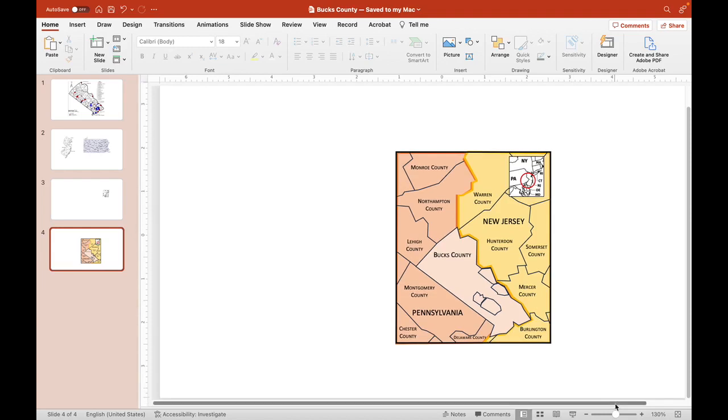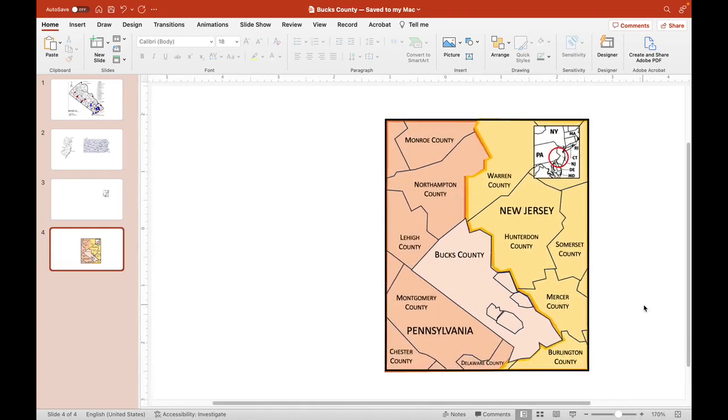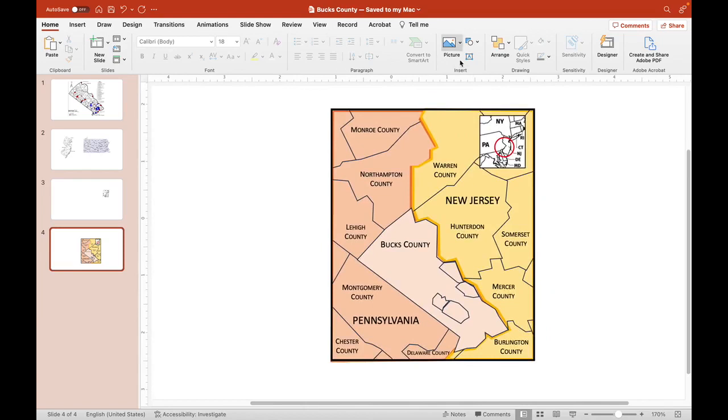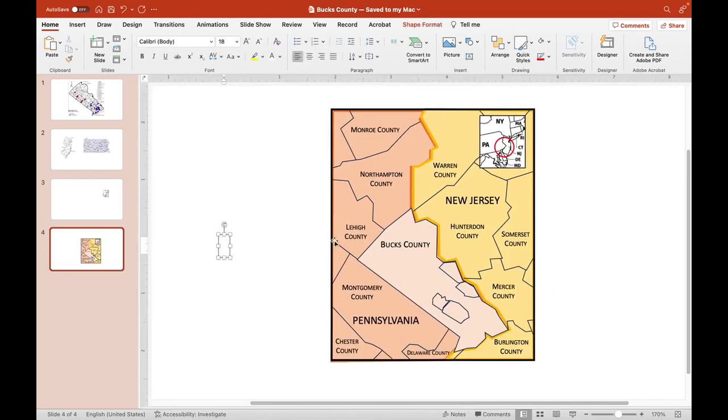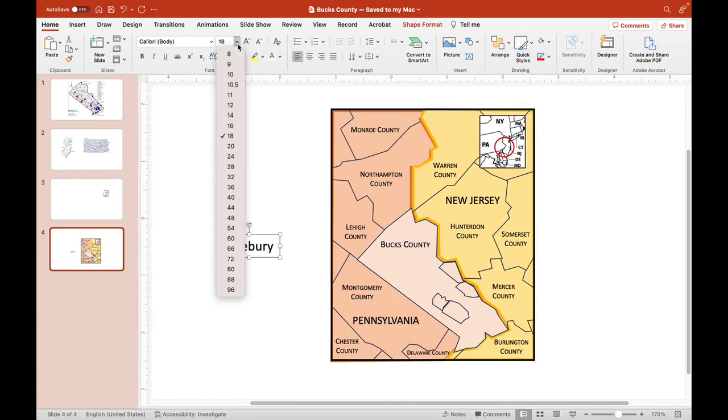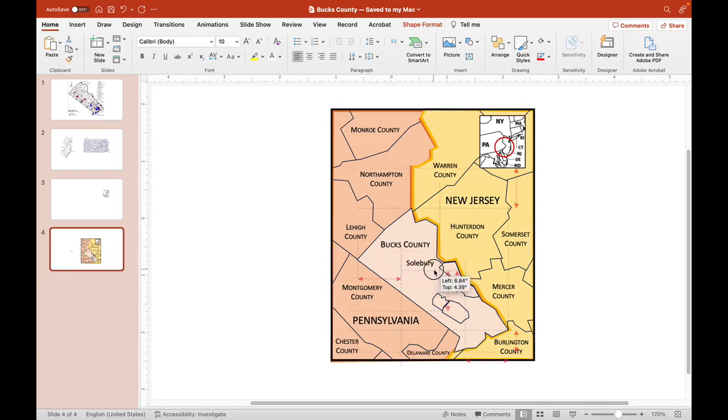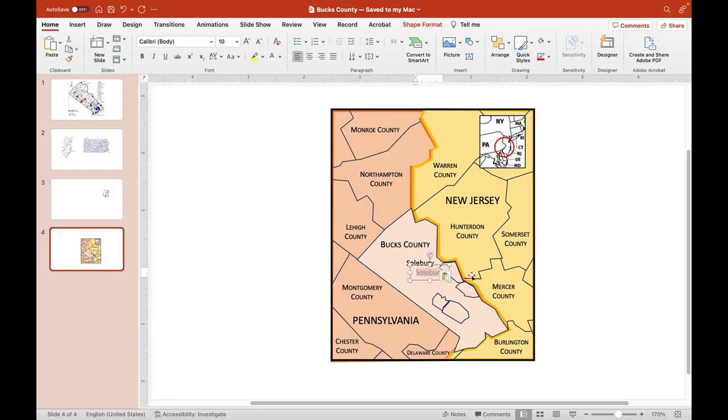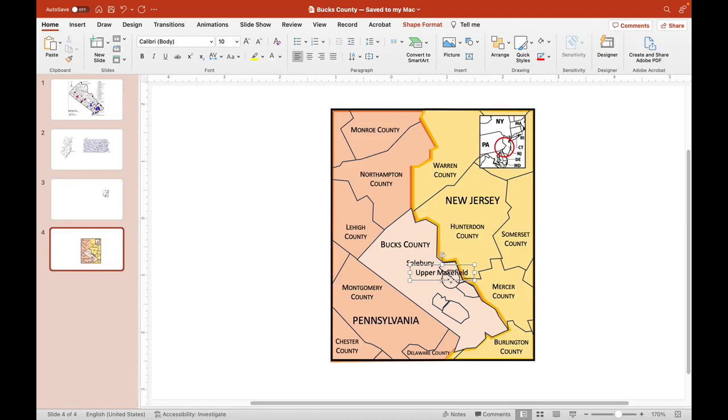Now, what I haven't done here is I haven't added the township names. So I'm going to put Soulberry, and I'm going to use regular font size for that. And I'm going to put it right here. Upper Makefield. And I'm not sure exactly where I want that, just because there seems to be a lot going on.